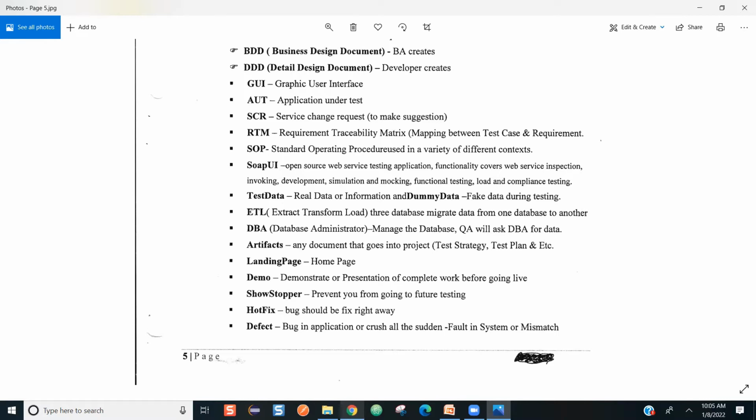If you don't have the application, how will you test? For example, the server is broken, then you will not find your applications. So that is your showstopper. And a showstopper could happen when, sometimes you are the automation tester and the environment is not ready. Or you want to do something with some software, but that software is not available. So it is anything, not only that the application is broken, anything, you don't have the test data.